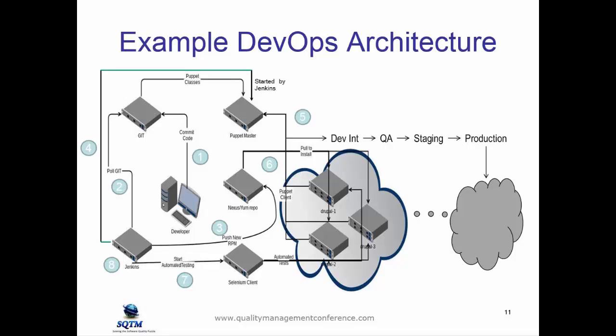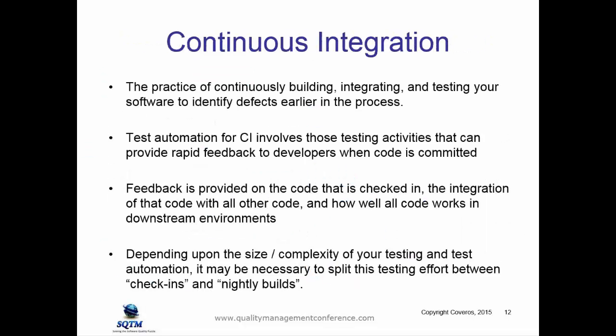So let's talk a little bit about how that actually works in practice and how tools fit into that. We'll start with continuous integration. So you've probably heard the term. If you're not totally familiar with it, continuous integration is the practice of continually building, testing, and integrating your software to identify defects earlier in the process.